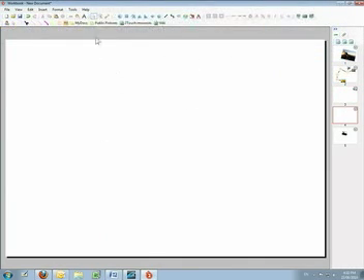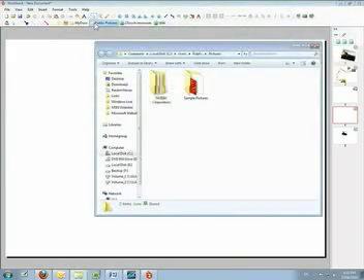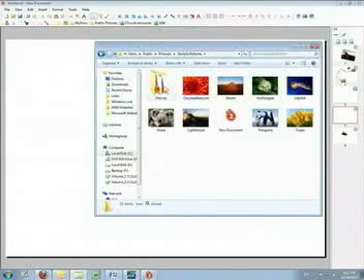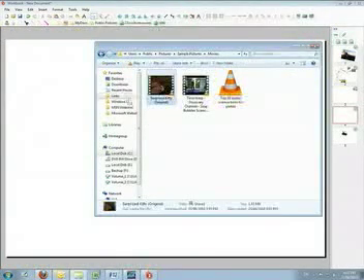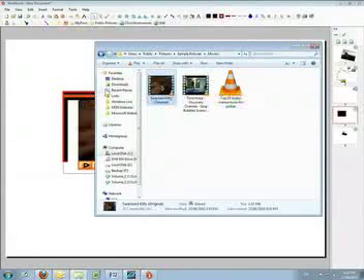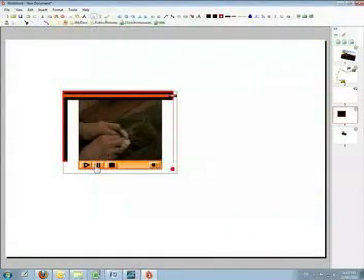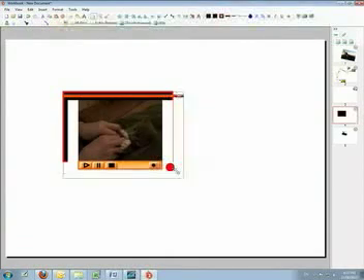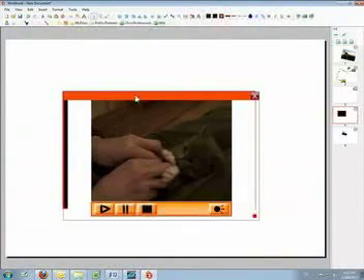Alternatively, you can import them by dragging and dropping them onto the canvas. So I'll just create a new page, and then if I click on the Pictures folder that I created earlier, I can go directly to this folder and then open the Movies folder that's in here. Then I can drag and drop them directly onto the canvas, and they'll launch automatically to let me know that they've imported correctly. Just like any other object, you can resize and move them around.